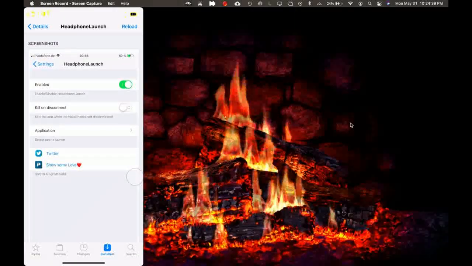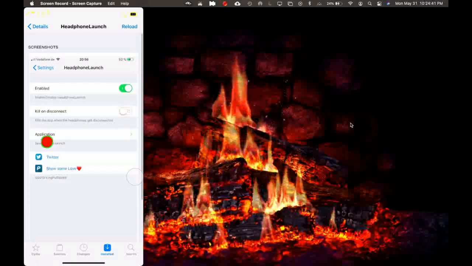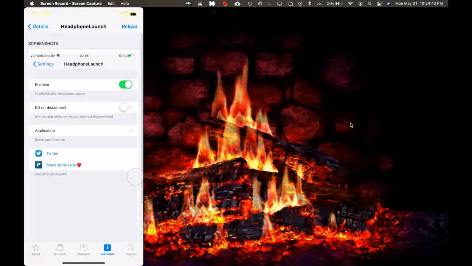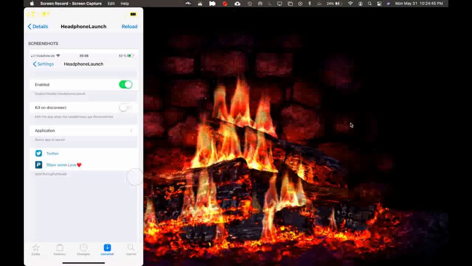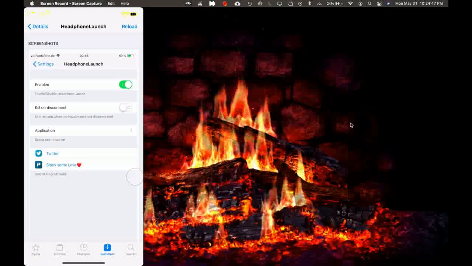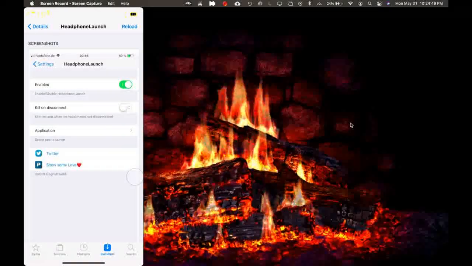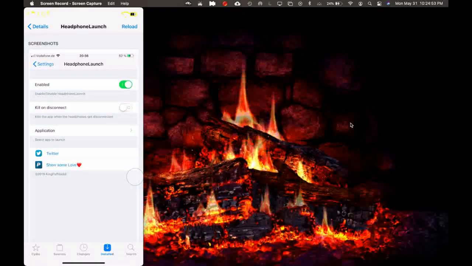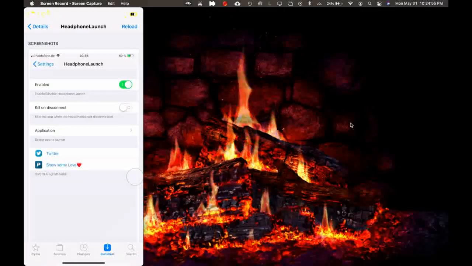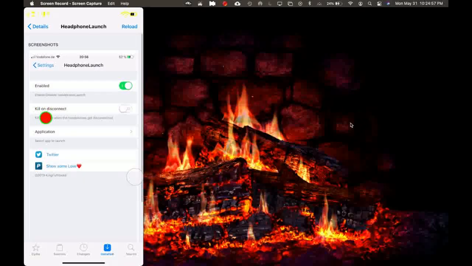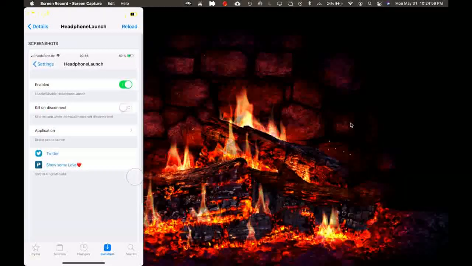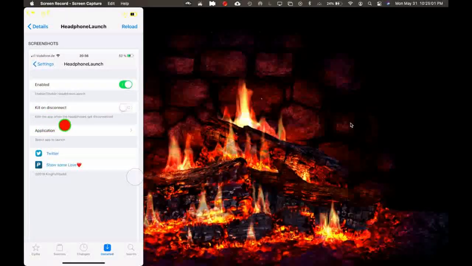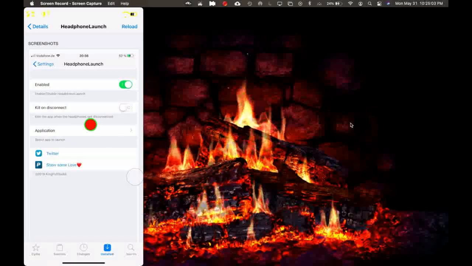Once you click on this application section, it will give you access to all the applications on your device, and from there you can add or remove any application that you want this tweak to work on. So this one right here, kill on disconnect, kills the app when the headphone gets disconnected.